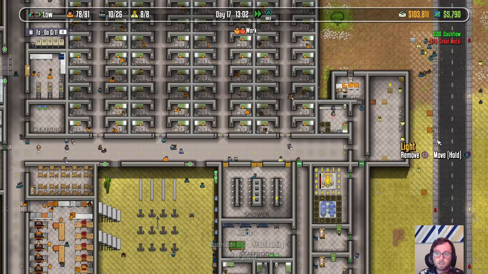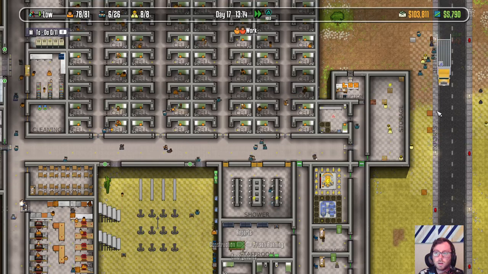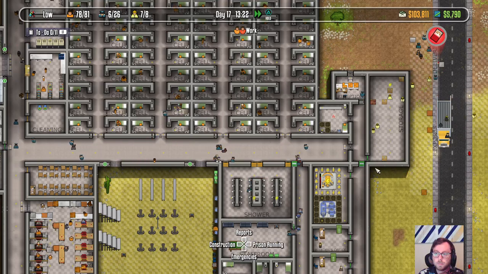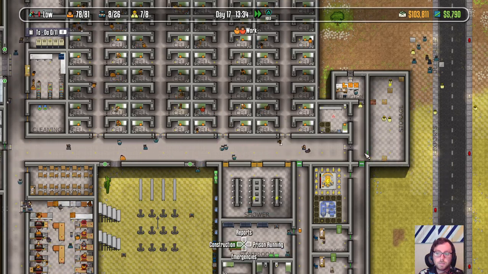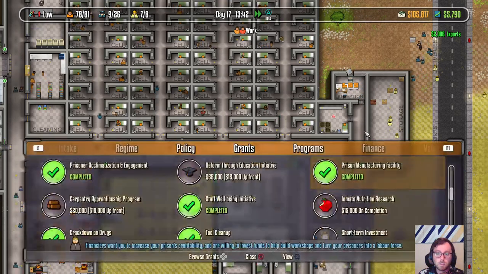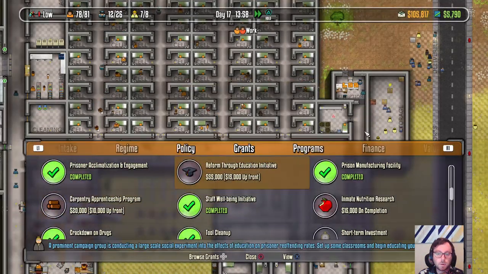How many is this? 20 license plates. So as soon as these license plates get put on the truck, we're going to get that grant complete. Or maybe we already got the grant complete. I just didn't see it. Oh, we already did. So we just got an extra $2,000 with exports. Carpentry. Produce 10 superior beds. That's going to be a while.